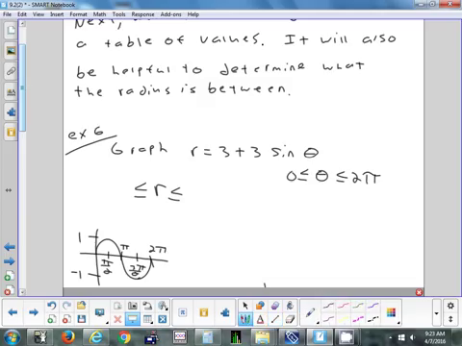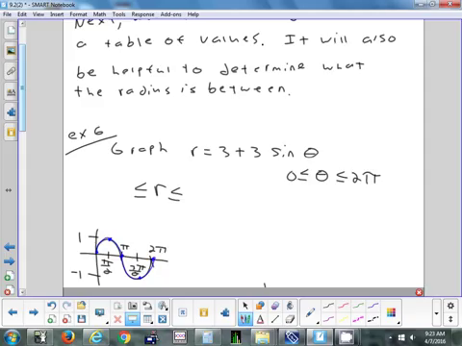And I want to look at it in 4 different parts. From 0, increasing, up to pi over 2, or 90. Decreasing from pi over 2 to pi, or 180. Continuing to decrease to its lowest point at 270, or 3 pi over 2. And then back to increasing again to get to 2 pi. Okay, so I'm going to focus on those four intervals.